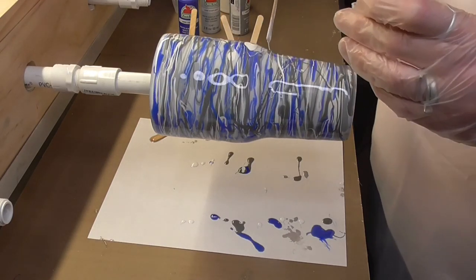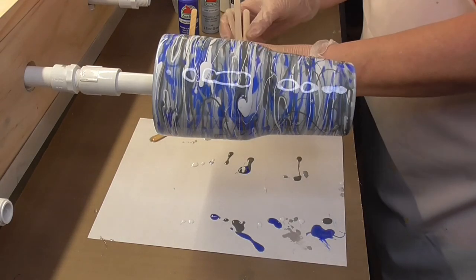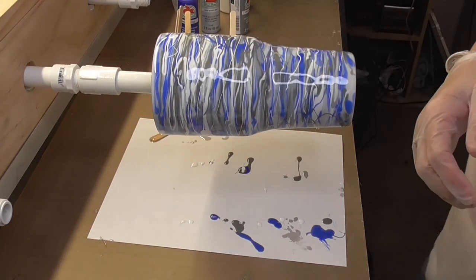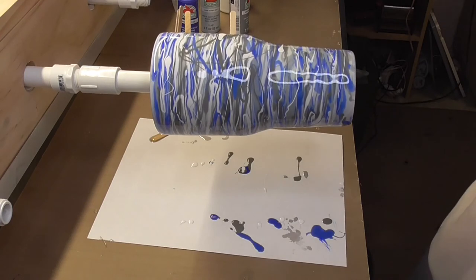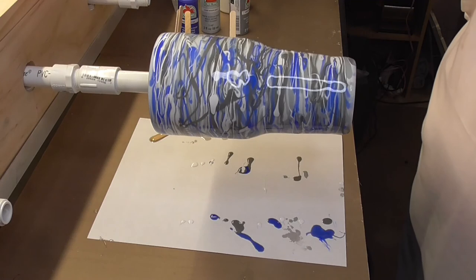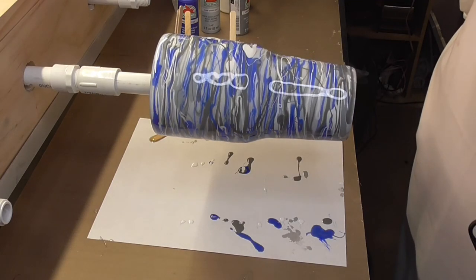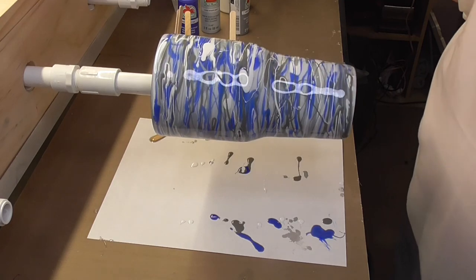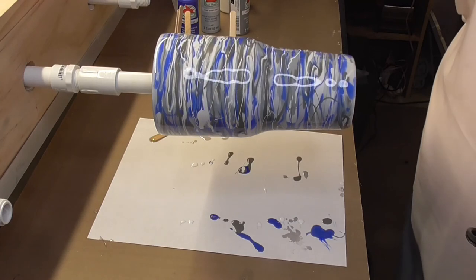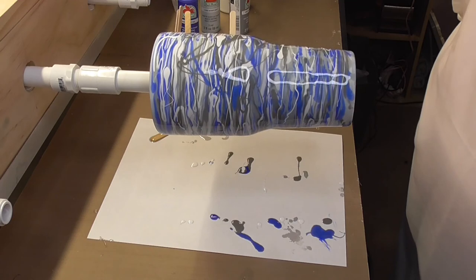And I mean just a little heat. It's not going to take much. All right, so there we are, done with the white. Now, I'm just going to go over this. And again, when you're heating this, don't heat it too much, because if you do, everything will run together and you'll create mud. I'm just going to pass back and forth about 3 to 4 inches away, just to break up the bubbles if there are any, and then I'm going to leave it, okay?